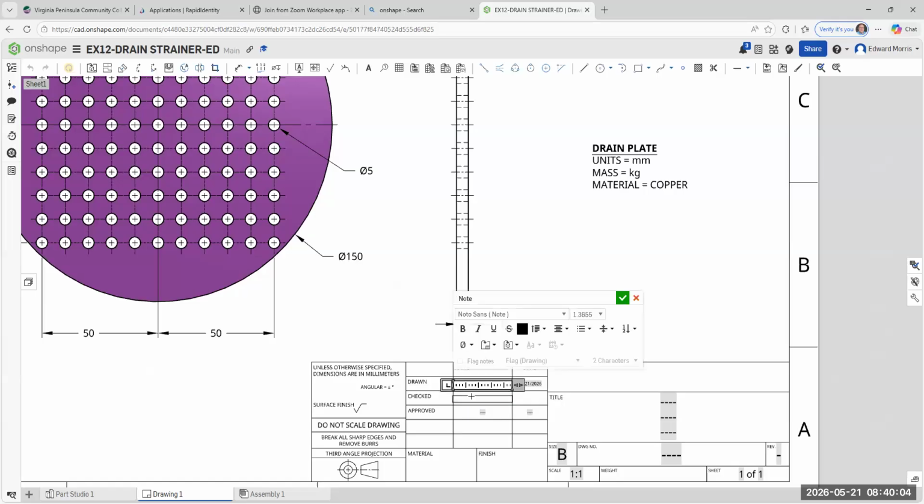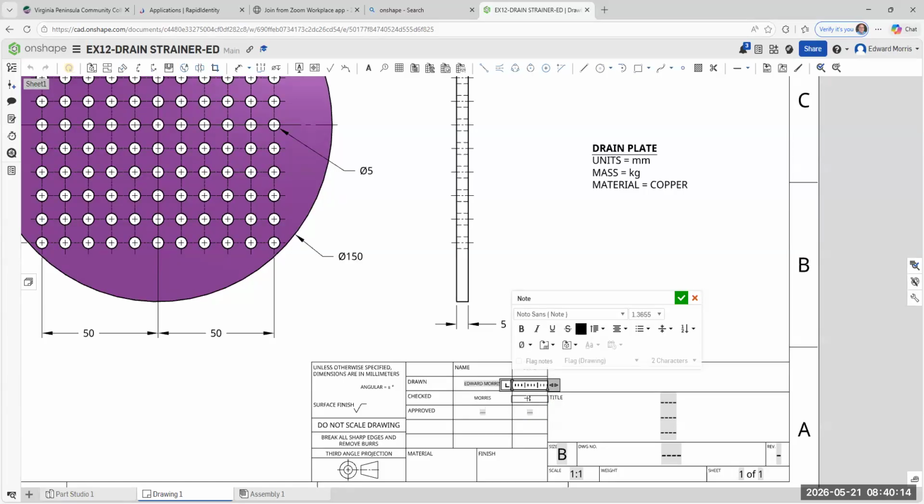By the way, if you ever go for a job interview, you can go back to all your stuff that you've done here in OnShape and print it out because it stores it for you, right? It files it for you. The other thing that you might not be aware of with OnShape is other people can look at your stuff. So make sure you do appropriate things. Don't do anything inappropriate.